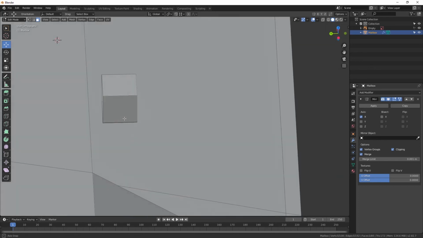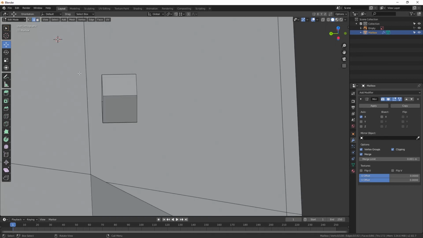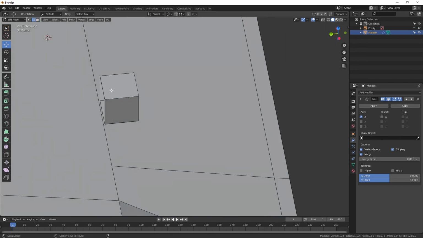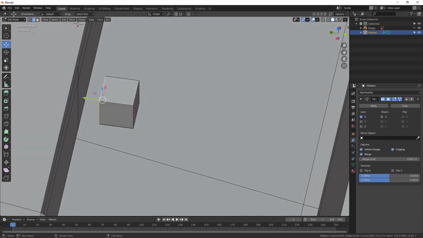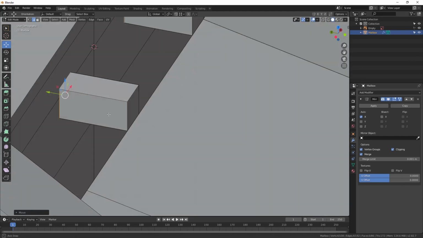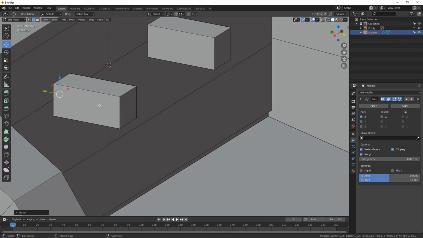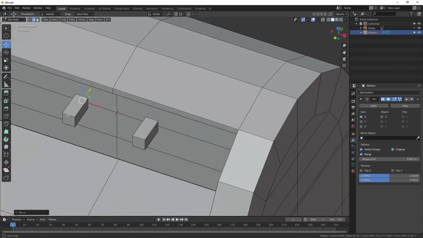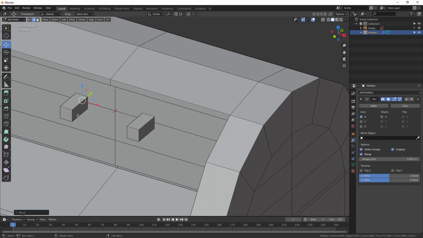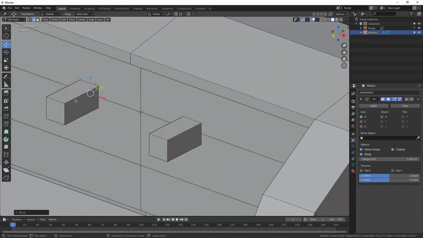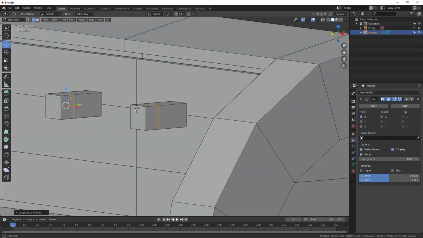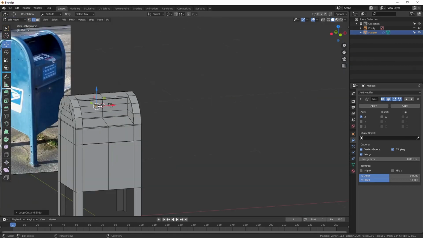Okay, and then we want to go back up to edge select mode, hit Alt, hover over that edge and left click, select that whole edge around there. Then we can just grab this yellow Y axis arrow, pull that back into there, and you can see the edge disappear inside the geometry. Okay, and then we just need the handle that pulls across here. So we can hover right here, hit Control R, put an edge loop in, and bring that out a little bit.